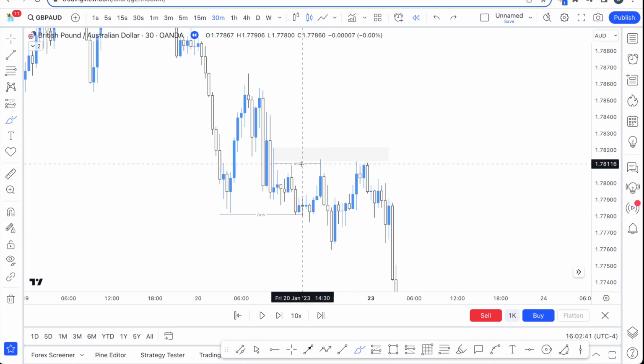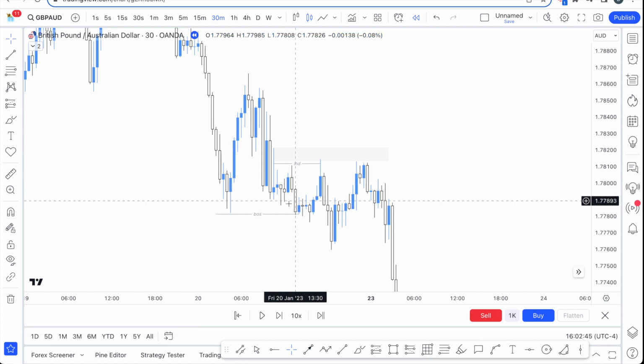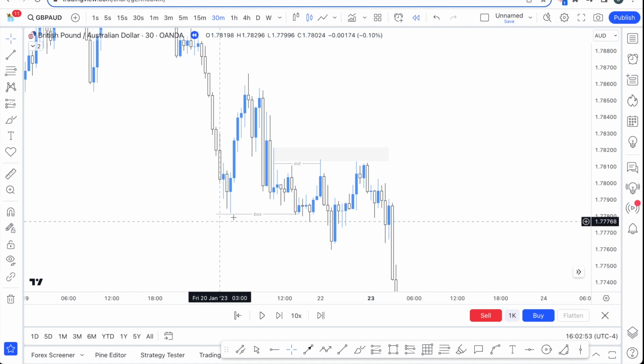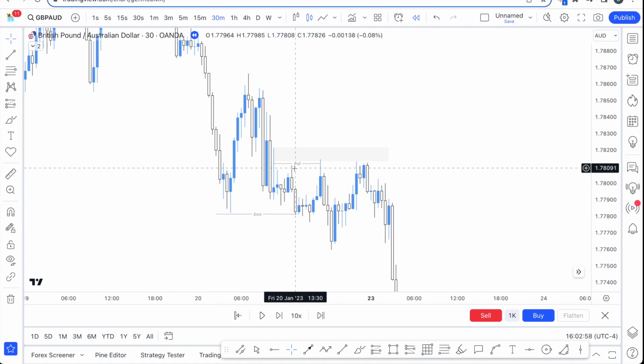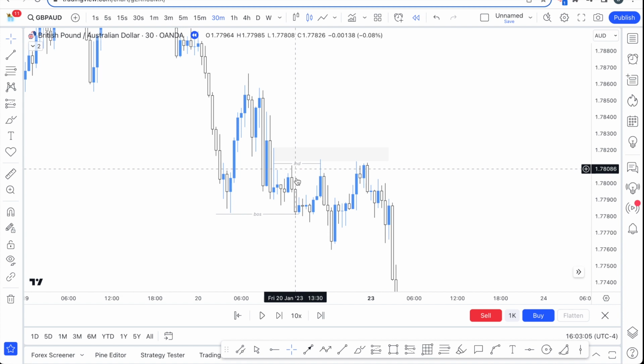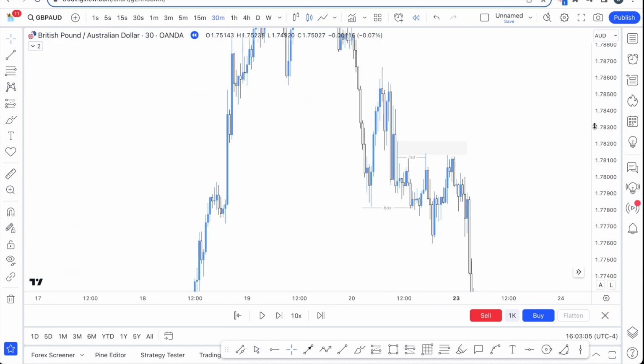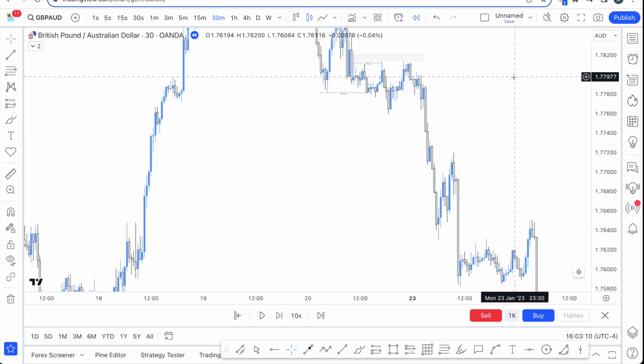You got to ask yourself, which high? Was it this high, or this high that caused that break of structure? It's the first high, the high here that caused that break. The nearest high, not the last high or the second high from the back, but this one. Boom, boom, and you'd be able to profit from all of this.